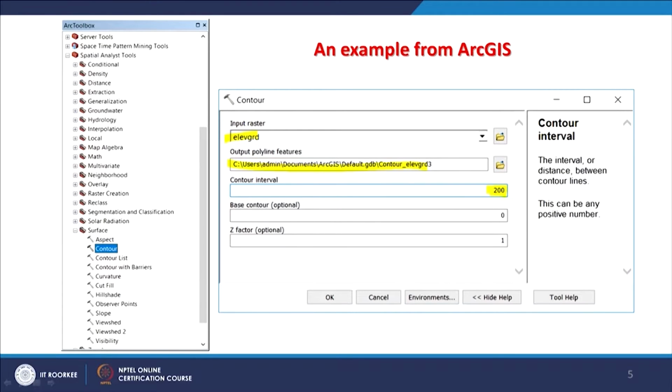You can take even 1 meter, and then the base contour, I said okay, start with 0, it does not matter, and then of course the Z factor. In many such options the Z factor keeps coming. So, accordingly, depending on your data set, because the example which I have taken is all in meters, I can keep the Z factor 1, and once you say okay, you can derive contours as you have seen in this right picture.